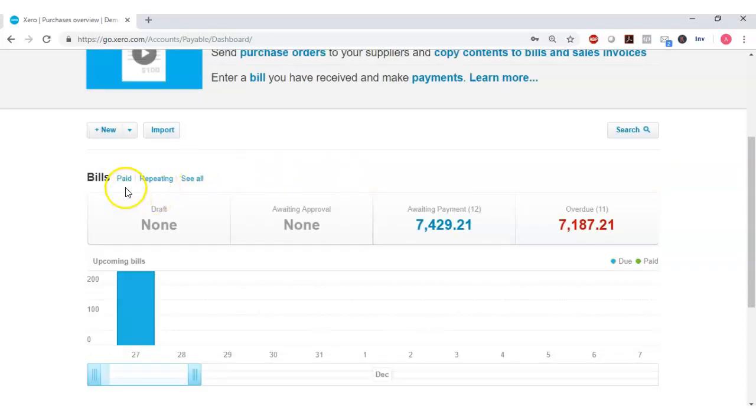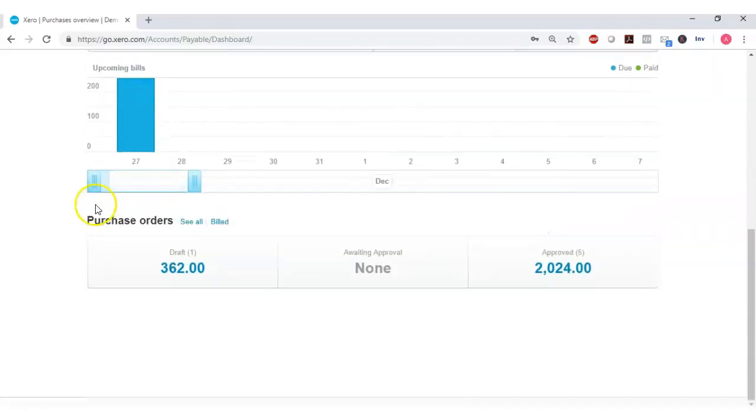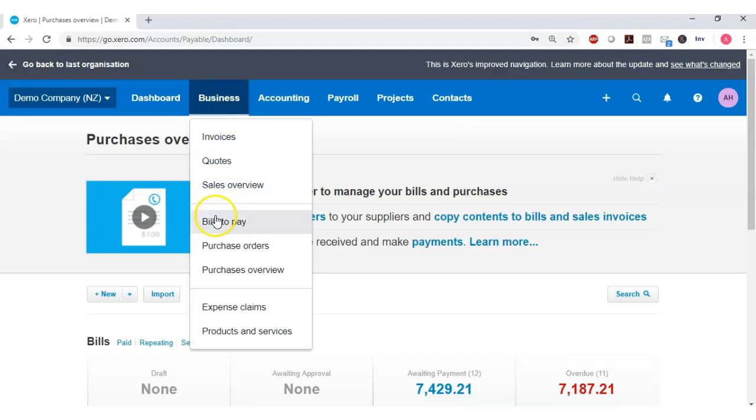Furthermore, you can see paid bills, repeating bills, all bills, or bills that are in draft status, bills that are awaiting approval, bills that are awaiting payment, and the number of bills that are currently overdue. Down here you also see the history for purchase orders, how many purchase orders are in draft, how many are awaiting payment, and how many purchase orders have already been approved.